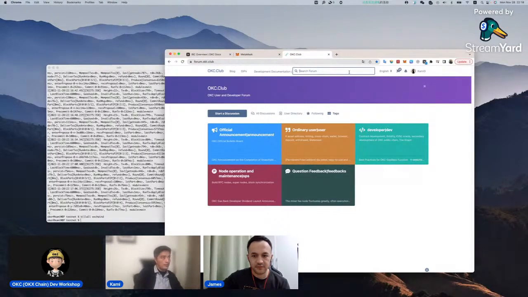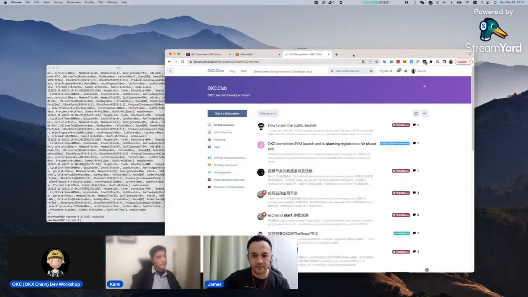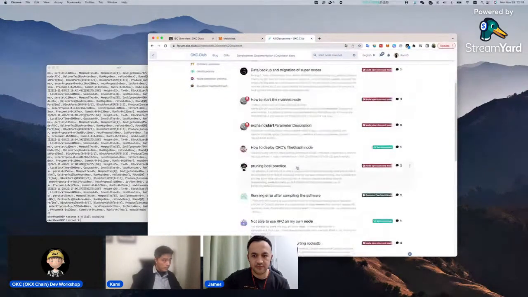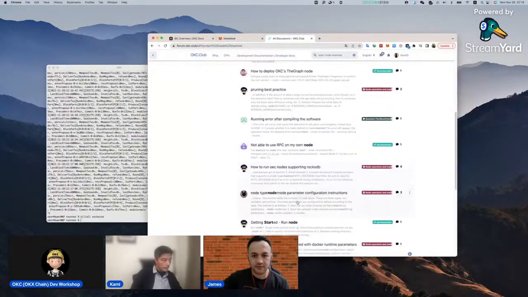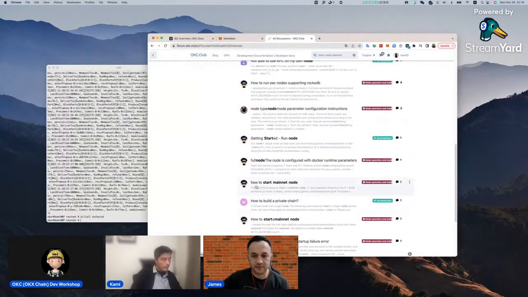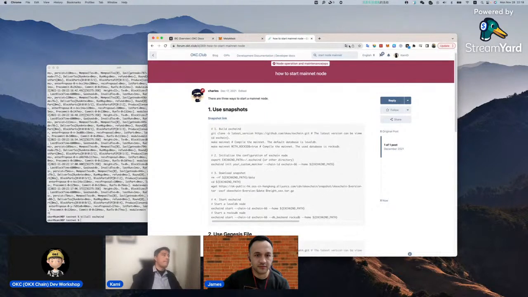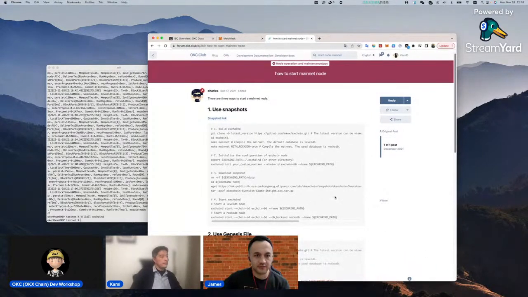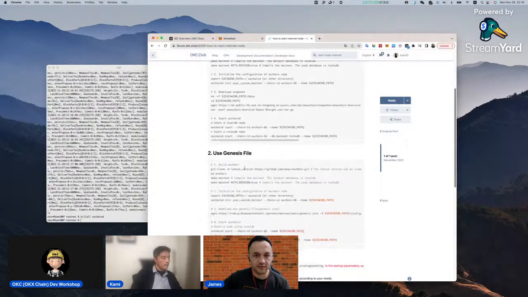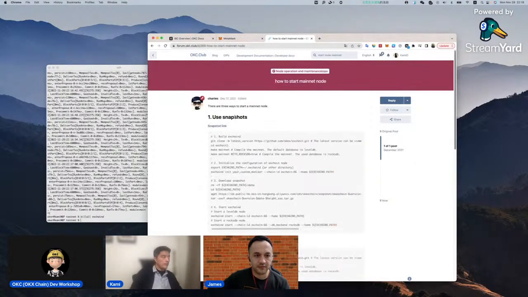For me, I want to start a mainnet node. Okay, looking for the right one. How to start a mainnet node? Here, three ways have been introduced. The first way is to use snapshots.